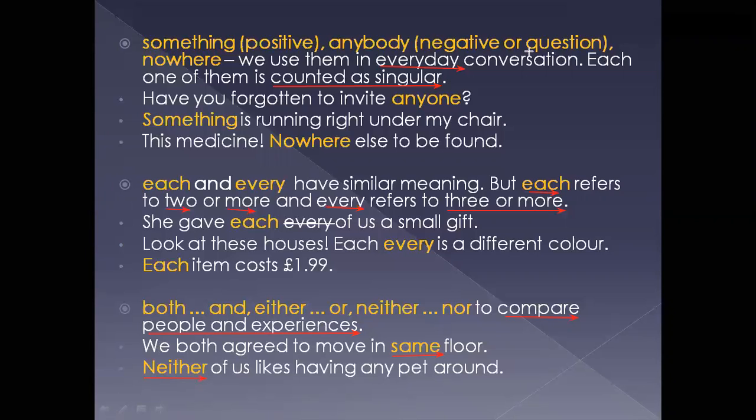Okay, there's one more thing I would like to mention to you guys here. You must be wondering here about both and, either or, neither nor. Think about neither of us. Do we need to use nor? Not yet. But if you're going to mention those two things, for example, both of us, who? Sarah and Fatima, or them and us. In this case, if you bring up the specific group or subject to compare, you're going to use and, or if it's negative, you're going to use nor, okay?